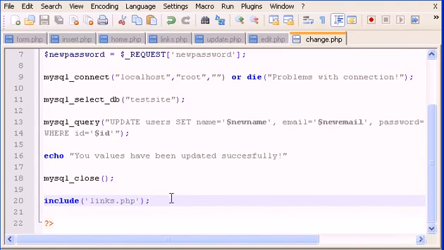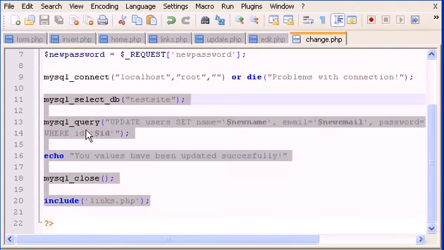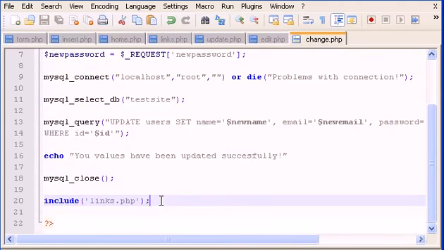Let's save this, and I think that's it. We are finished with our script. This is the last script. It's simple, and now let's see if it works.